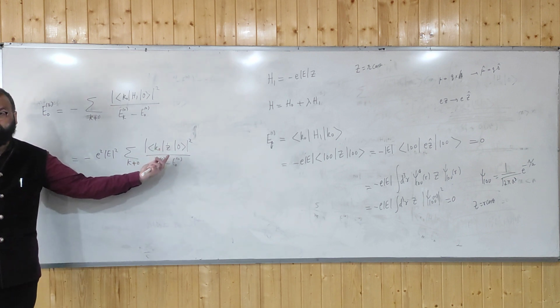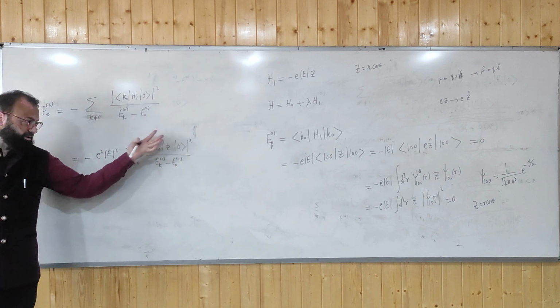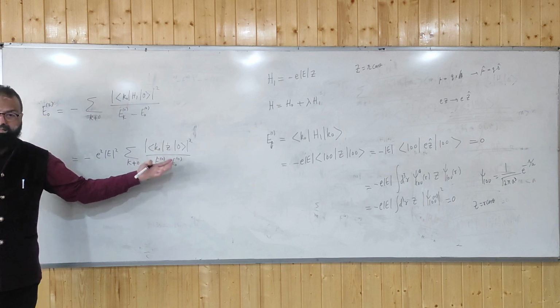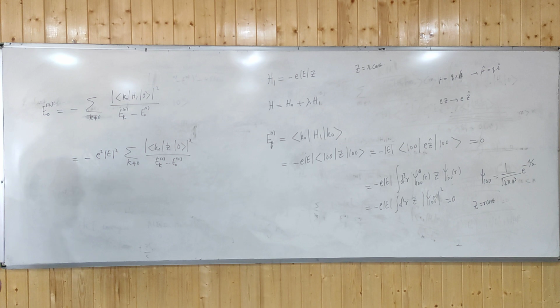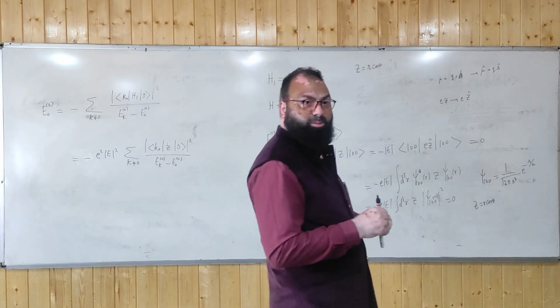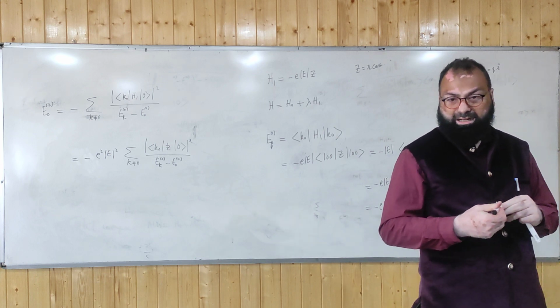I will give you an estimate of this very thing, its value. We cannot calculate it exactly, just an estimation we can do. So now you can see, this is the second order correction to the energy. So that means at the second order you are having the splitting of the levels. It is not the permanent dipole, it is something induced dipole moment that arises only at the second order correction.